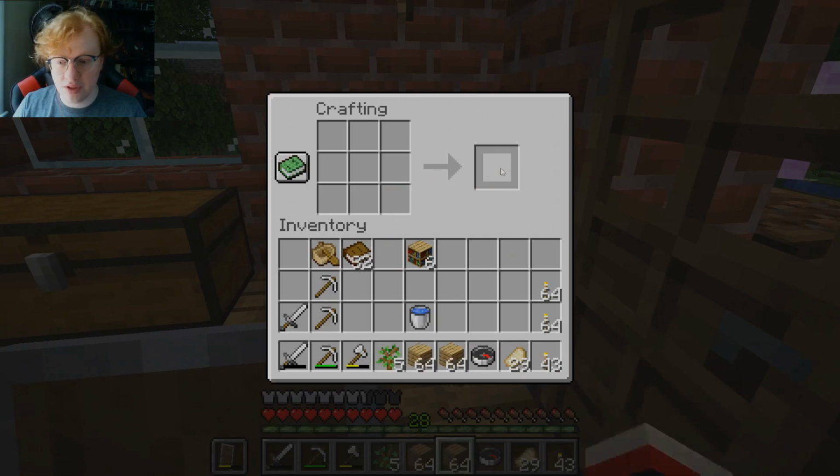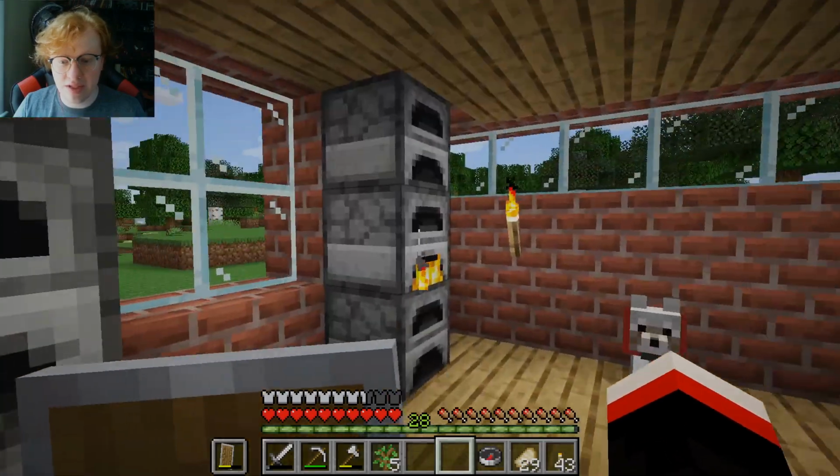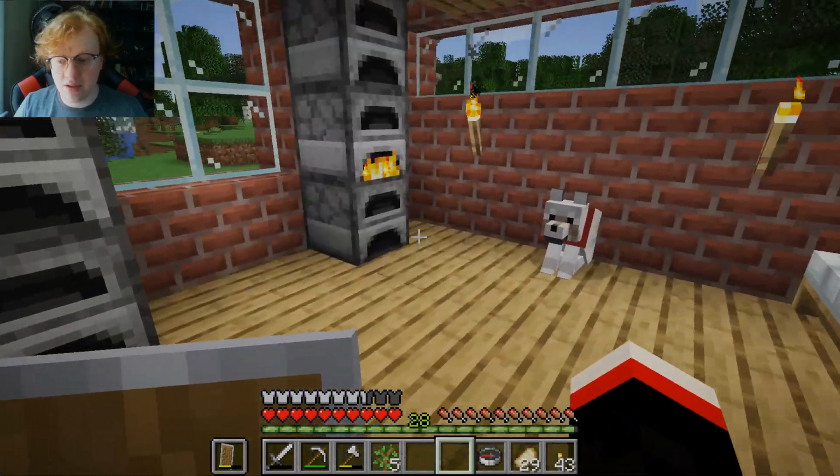Alright, I'm gonna break these down into their stack components. Alright, now I'm gonna go in here. 10 more bookshelves. 16 bookshelves. That might actually be all that we need. I don't know. We'll have to see.